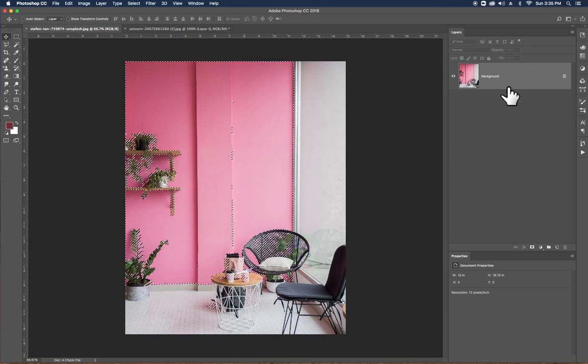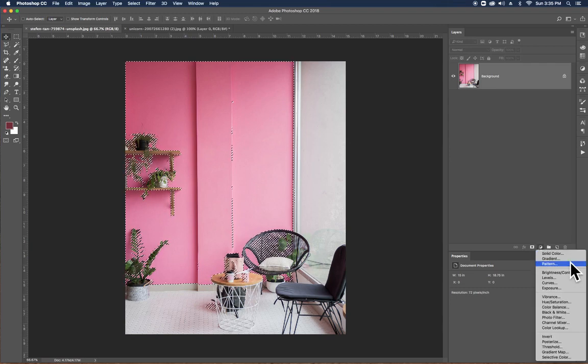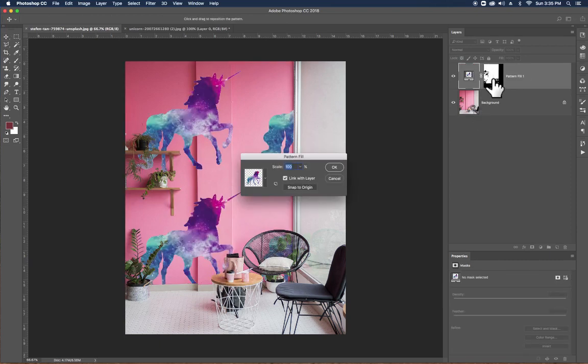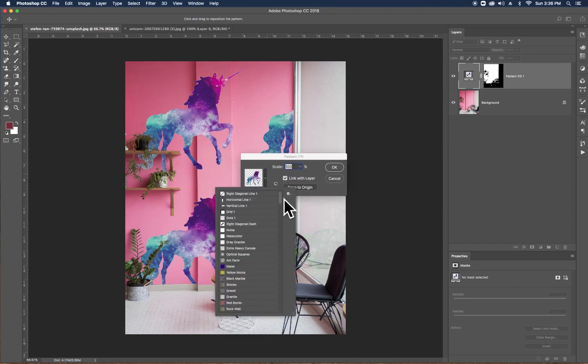We're going to make sure we're on our background layer, and then we're going to go down to the adjustments on the bottom of the layers panel, the circle that's half white and half black. You're going to click on that, and you're going to choose Pattern. What this does is it creates an entire layer with your pattern on it. And because we have this selected, we're also creating a mask so that the pattern only appears on this part of the wall. So I'm going to choose Pattern. You can see the mask that was created from our selection, and then I'm going to go to here, and hopefully the last pattern that we created should just show up here. If it doesn't, it would be at the end of the list here, and if it's not at the end of the list, that means that something went wrong when you actually created the pattern.